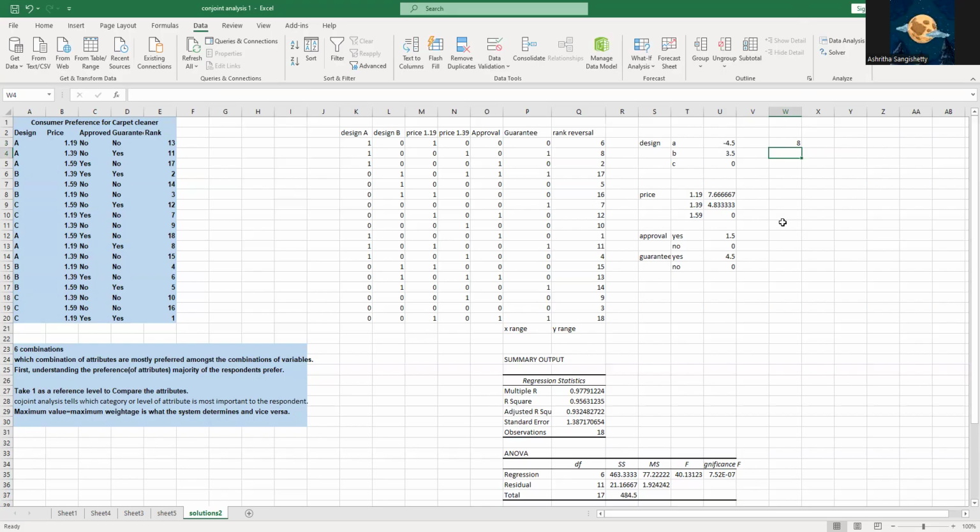So here we've got 8, and we do the same thing here, is equal to max function, open brackets, select all three, close bracket, minus minimum, open bracket, select all three, close, that gives us 7.667 approximately.